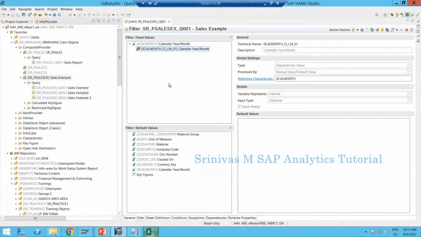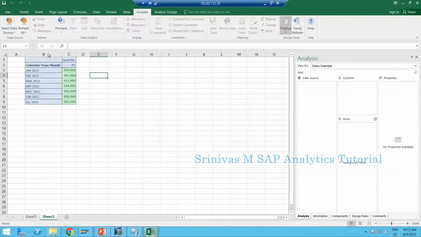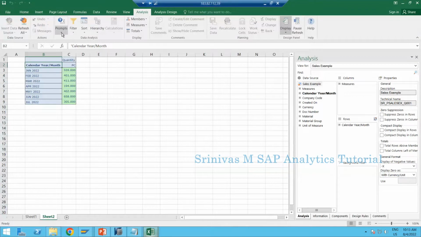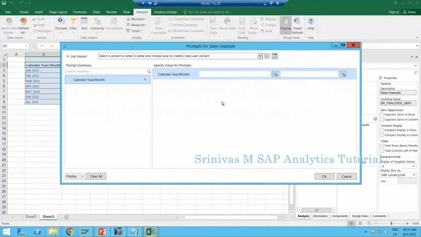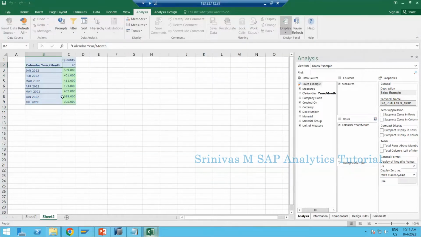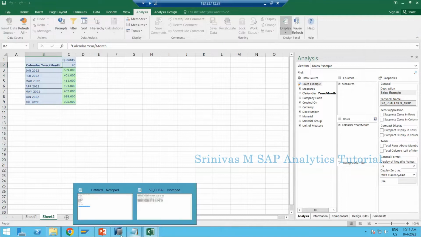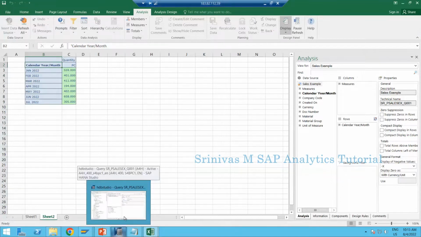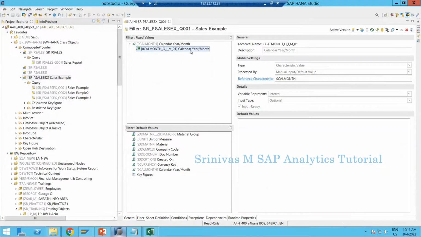Variables are used to provide a selection screen to the report. Whenever we execute a report, before giving output it provides the selection screen, and based upon the selections we provided, the system will provide the output. It helps minimize the data set coming to the report output. Now this is called a variable.